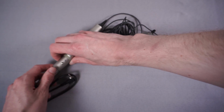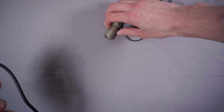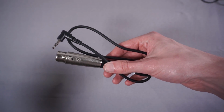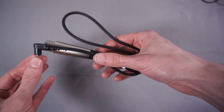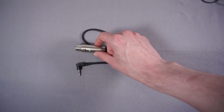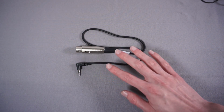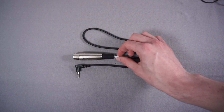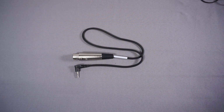But what I want to do is just do a very quick warning about these cables, because I was chatting to a friend recently who bought a microphone and used one of these with it, and he's probably watching this, so hi. And he had a bit of an issue. So it's worth bearing in mind with these types of XLR to 3.5mm cables that they're not all created equally, and there's 3 different types. And if you're buying from a place like Amazon, like I bought this one, it's an absolute nightmare to work out what type you're actually getting. And if you get the wrong one, you'll have a problem.